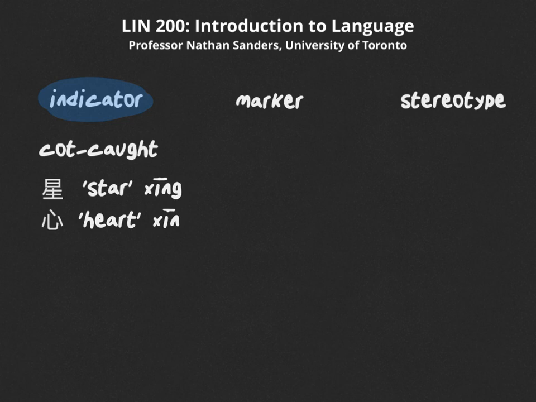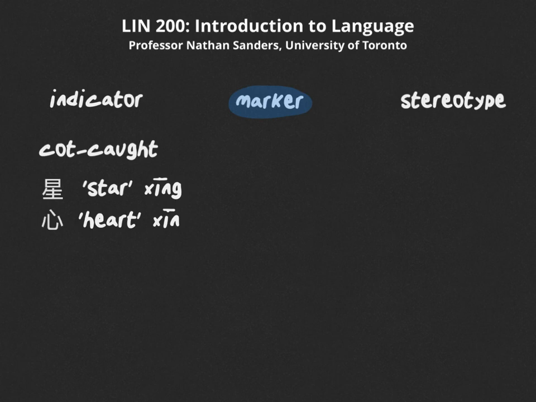A sociolinguistic marker is a variable that changes between registers, so that one variant is more strongly associated with high register and another variant is associated with low register. However, there can still be variation here. You might use the low register variant more frequently or less frequently, but still not exclusively.